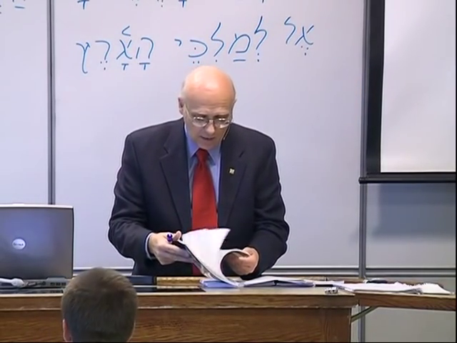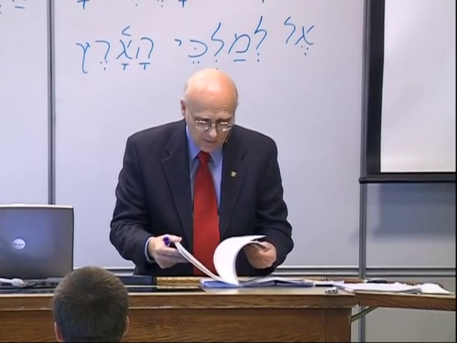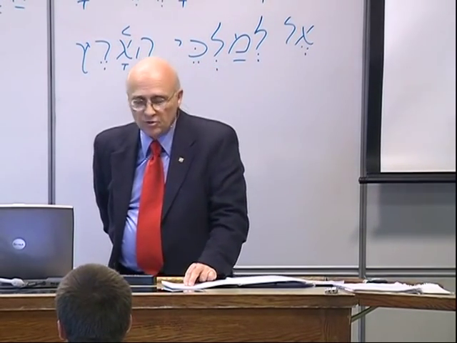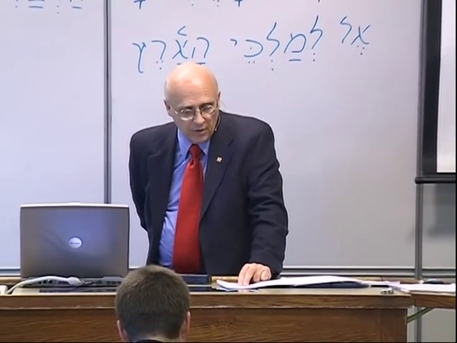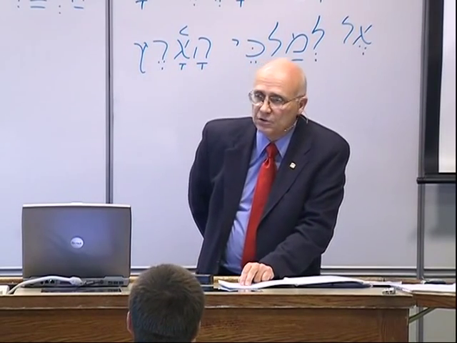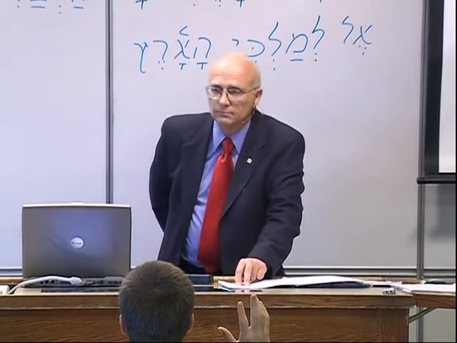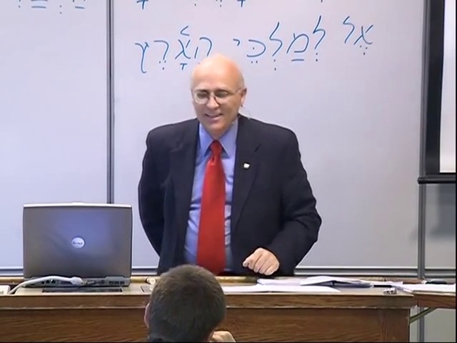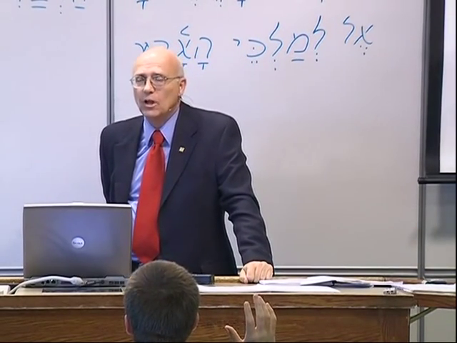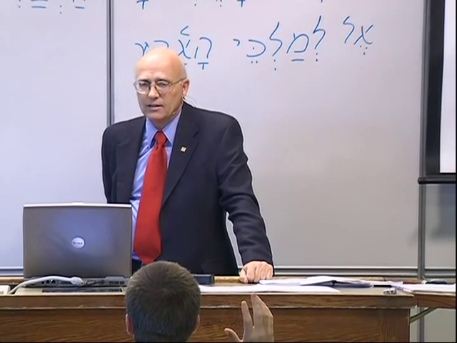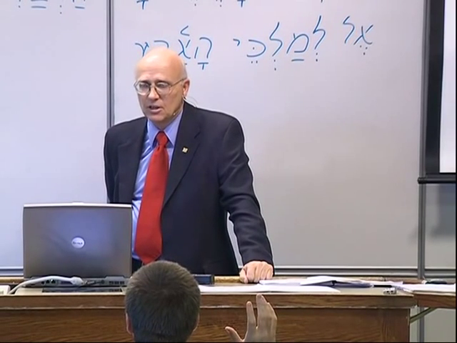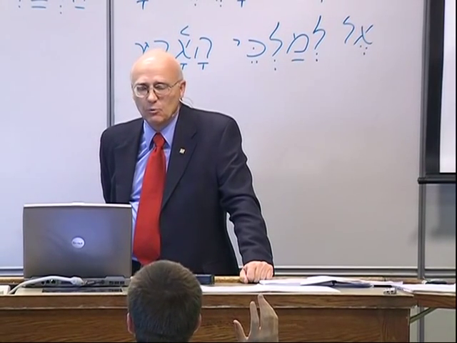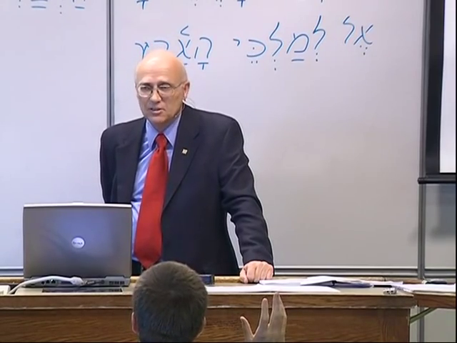Is that valid? No. And I believe here, if I remember right, if you look on page 37 of your workbook, exercise 11, the construct state, you have a table there that was given to you, a supplementary table of construct forms that includes Melech and gives you the plural form. Pardon? You had this list. I had the list when you did it. You're right, I did. Regardless of the form there, don't count it wrong then. Like I told you, we're in the dispensation of grace, and I'm a dispensationalist, and what John said is absolutely correct. You didn't have it available to look at. Unless you happen to be one of those that were photocopying them. But it is there. Okay, yes?